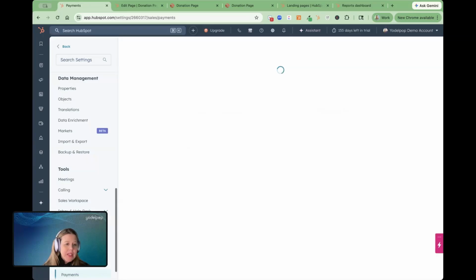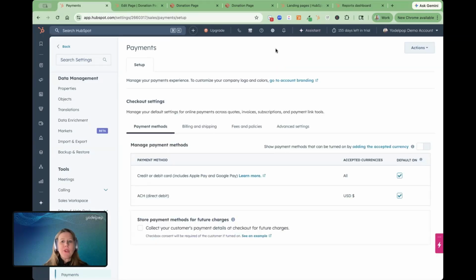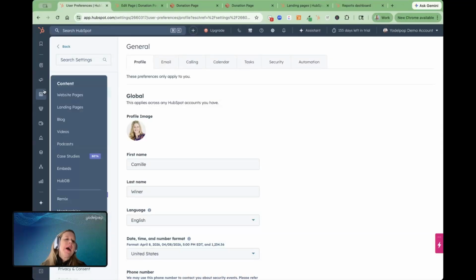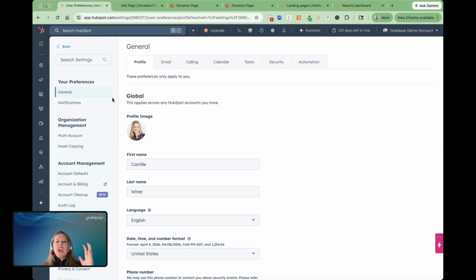For example, let's go to settings. How I got to the settings for payments is I went to the cog up here at the very top in the HubSpot portal. You simply hit the cog. When you look over to the left-hand side, the menu here is going to give you all your possible areas for settings in HubSpot. So don't forget about settings. You may be over here in the menu where the tools are, but then the settings are like the underlying foundation where some important settings exist for pretty much every tool in HubSpot.